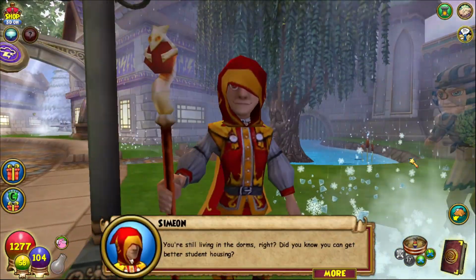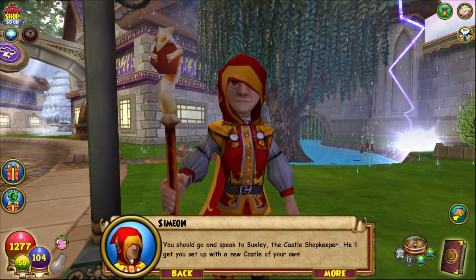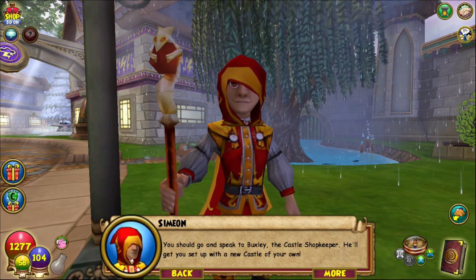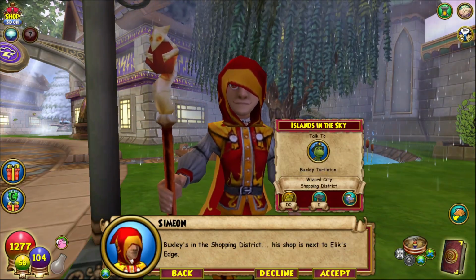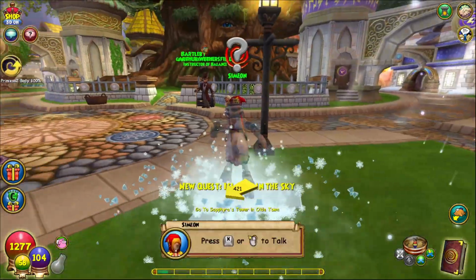You're still living in the dorms, right? Did you know you can get better student housing? You should go and speak to Buxley, the castle shopkeeper. He'll get you set up with a new castle of your own. Buxley's in the shopping district. His shop is next to Alex Edge.